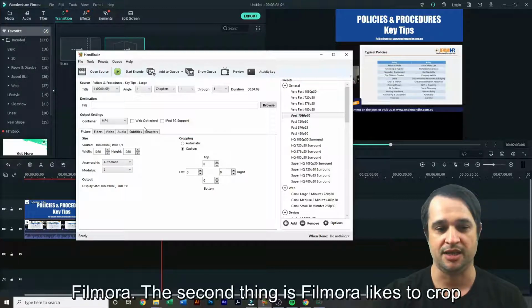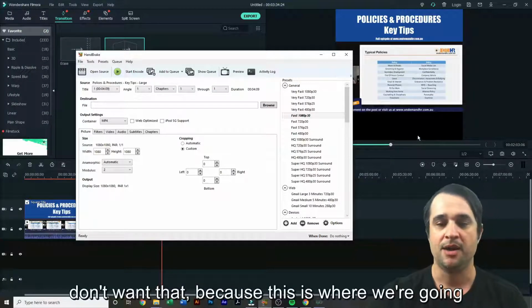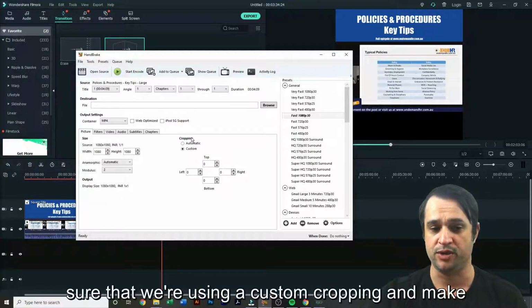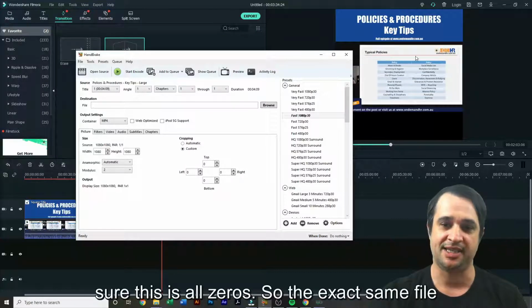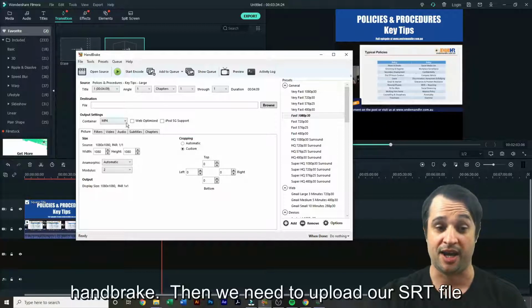The second thing is Filmora likes to crop the video to get rid of this black space, and we don't want that because this is where we're going to make our subtitles appear. So we need to make sure that we're using a custom cropping and make sure this is all zeros. So the exact same file that we outputted here from Filmora comes out of our Handbrake.